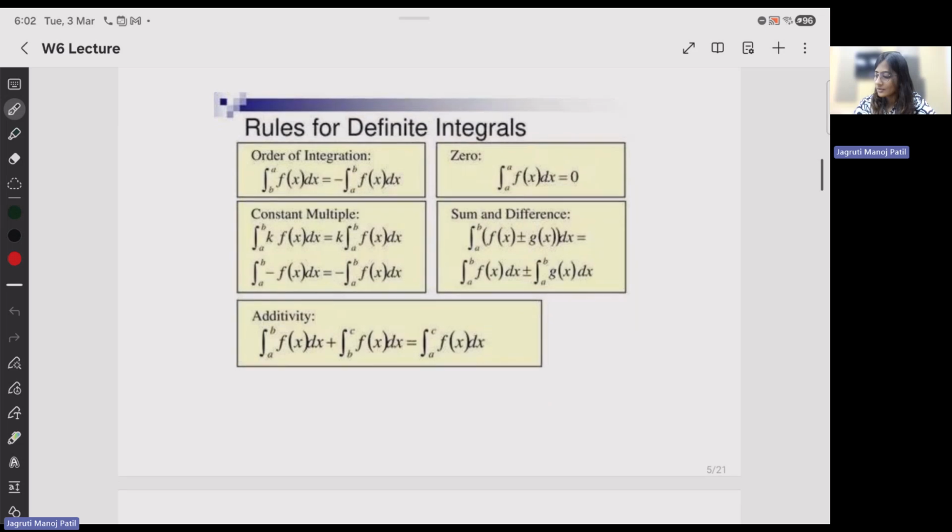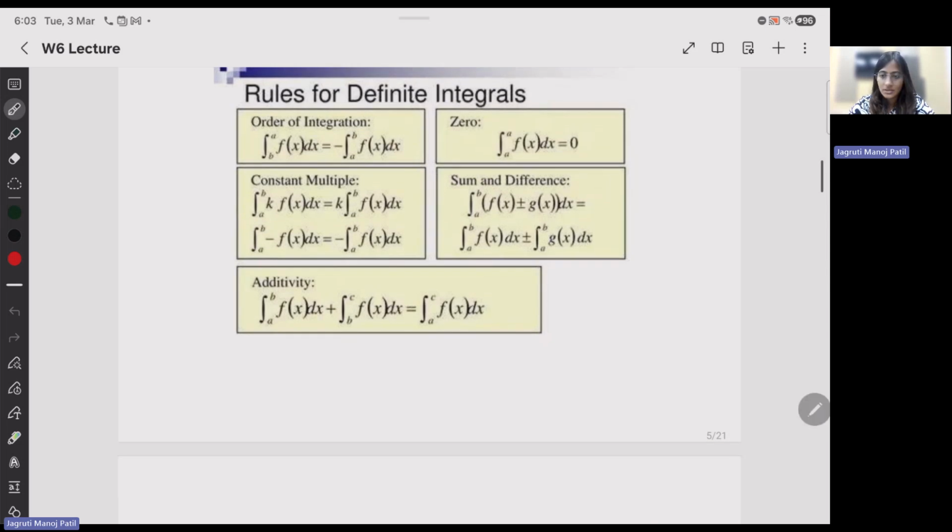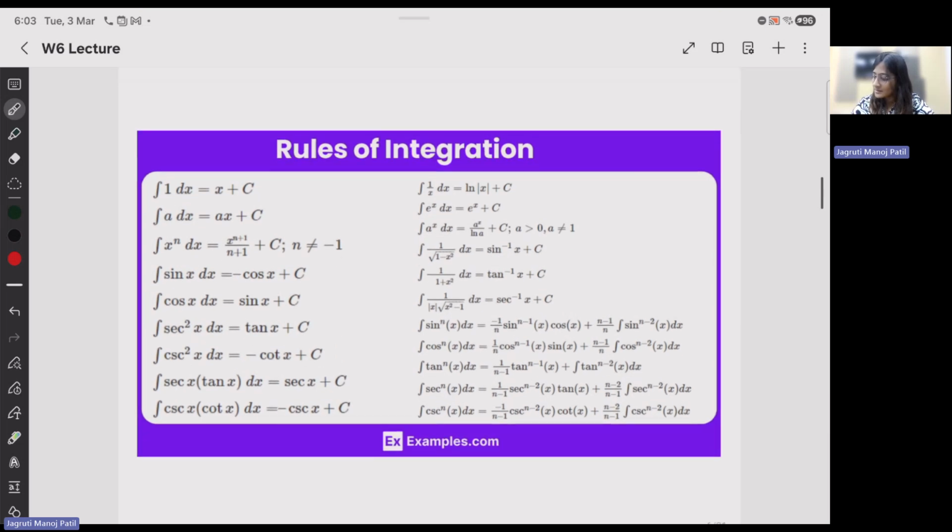For definite integrals, if you change the order in which you evaluate your integrals, then the nature of how you do the integration will also change, based on constants. It's not like differentiation, where differentiating a constant gives you zero. In this case, look at the limits. Don't just adhere to what's inside, because definite integrals are all about the bounds that you are evaluating them into. And then there are certain rules for it.